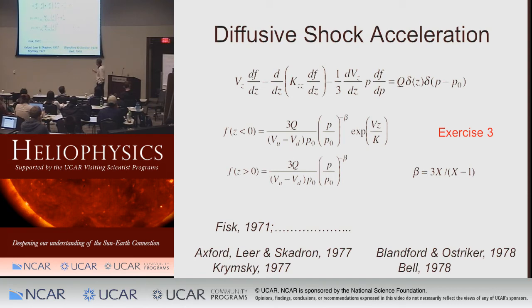The physics of this is simply that particles, once they're injected into the shock, scatter back and forth across the shock with the statistics of the scattering. Some just go through the shock once and disappear downstream. Others go through the shock, then come back. Of course, they never can stay upstream because eventually they're always swept by the flow into the shock. So you have a collection of particles. Some have been through the shock 1 time, 3 times, 5 times, 7 times. And the statistics gives you this power law increase.